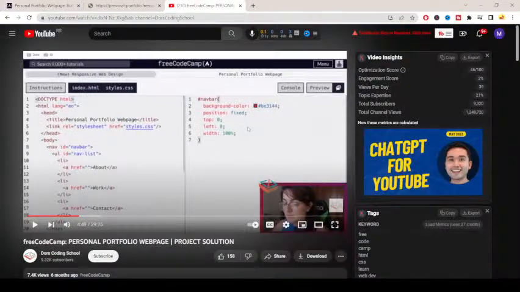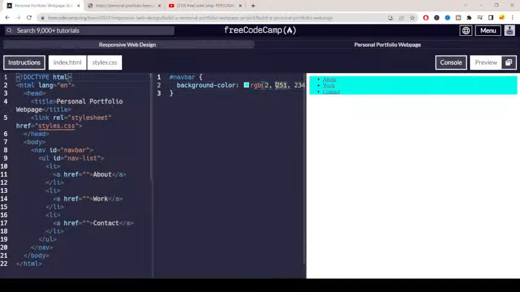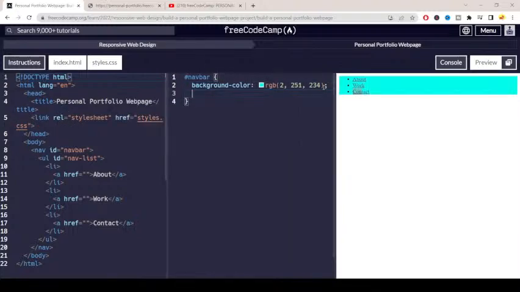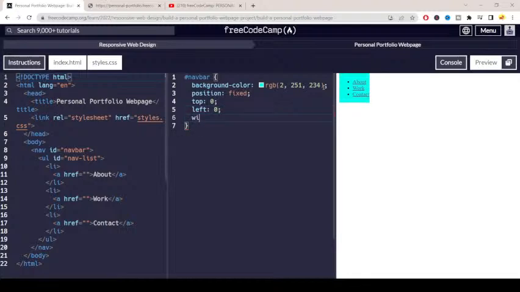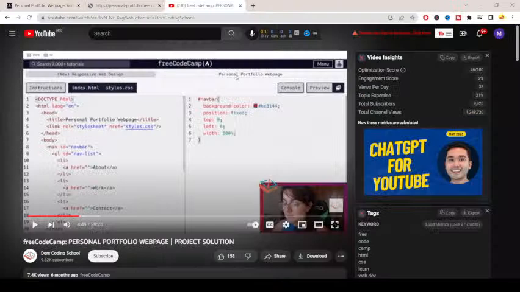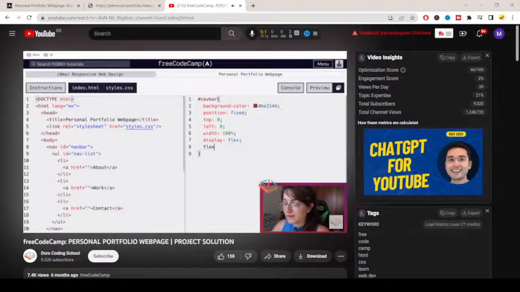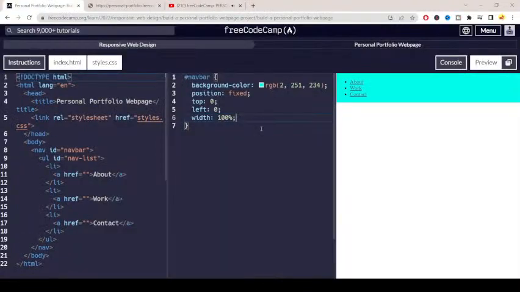This is the one. Display flex, all right. And now with the flex, we're gonna do justify content, and I'm gonna use flex end to put it in the end. So let's see if it's working. And now it's in the end.